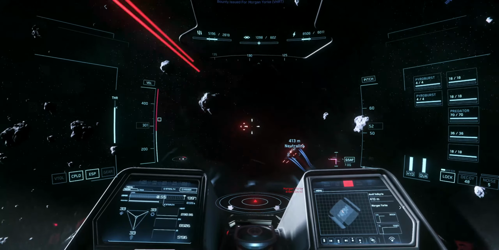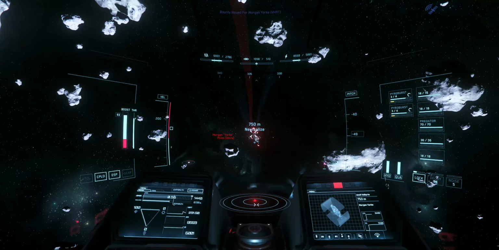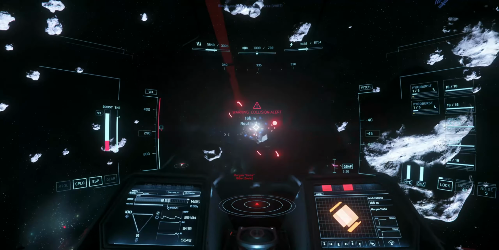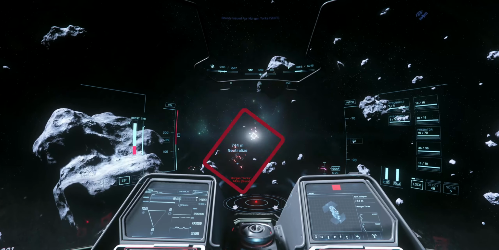Now, this is the type of build that I like to run on the Arrow. The Arrow has the agility to really pull this build off, and I'm testing to see if the Gladius can do the same thing. So we have our first target, which is a great target to be using this on in the form of a Valkyrie. And I'm going to show you a couple things not to do with scatterguns.